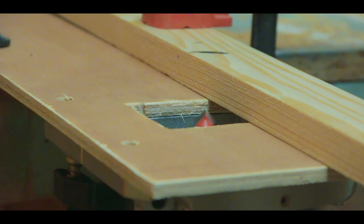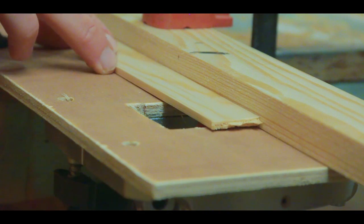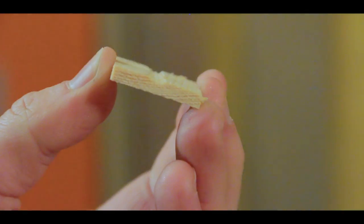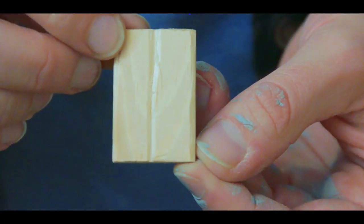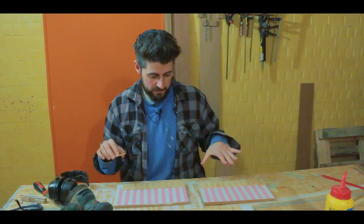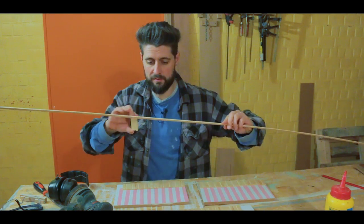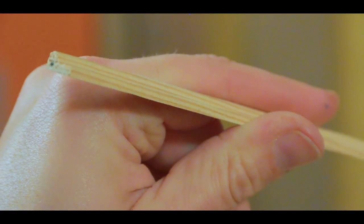I took one piece of trim, I ran it over my router and cut a groove down the middle of it. And now I'm going to take a palm sander and smooth out the two edges to basically create the illusion of all these small planks. Then when all of that is done, it's going to be covered with a layer of stain, and the very top part is going to be the second piece of trim. So now I have to start sanding all these pieces.